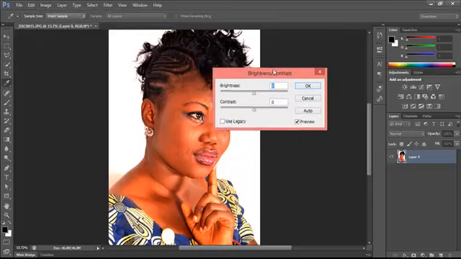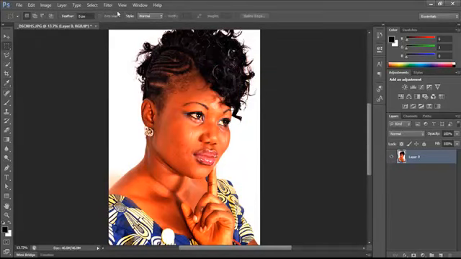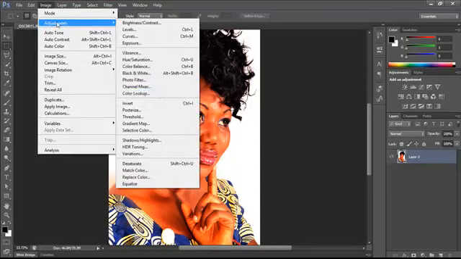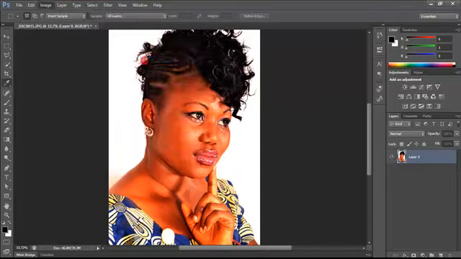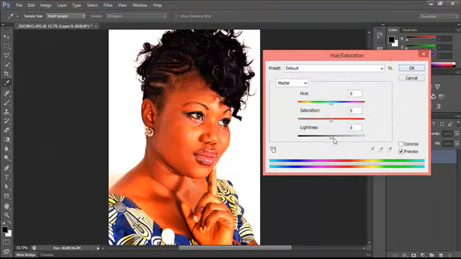I just want to increase the contrast a little bit, so we pop up the contrast. Okay, let's do one more thing, hue and saturation. What I just want to do is bring down the saturation a little, like that.